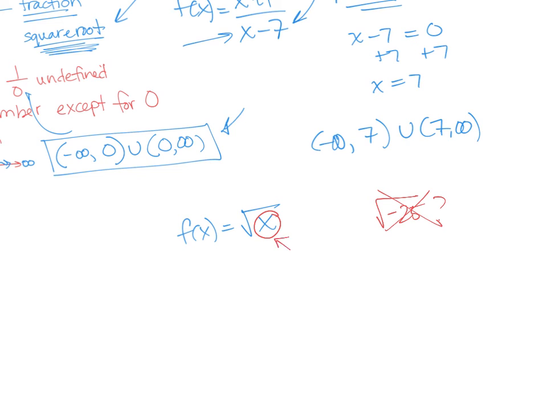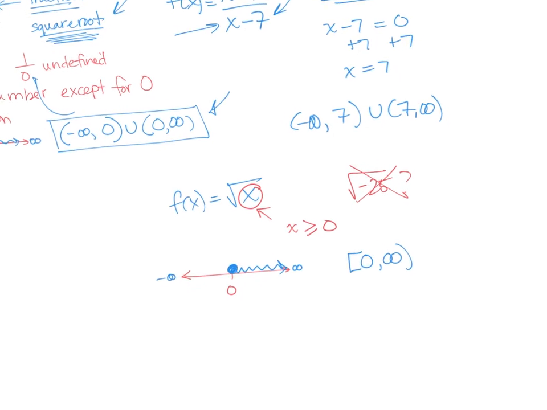So this number inside here, whatever it is, has to be greater than 0. It could also equal 0, so it could be greater than or equal to 0. What that would look like, and you could draw a number line if you want, is that we have 0 here. We do want to include 0 and everything bigger. So again, negative infinity to infinity, that would be including 0 to infinity.